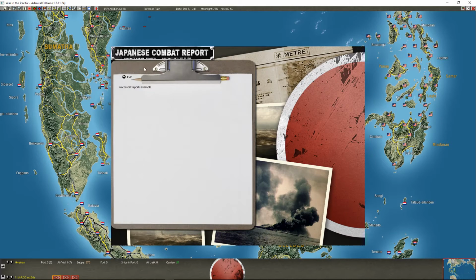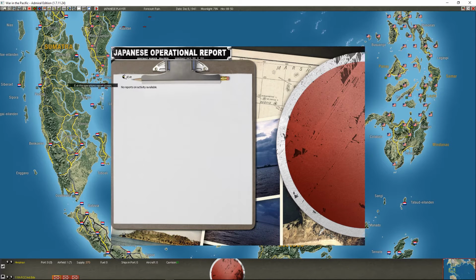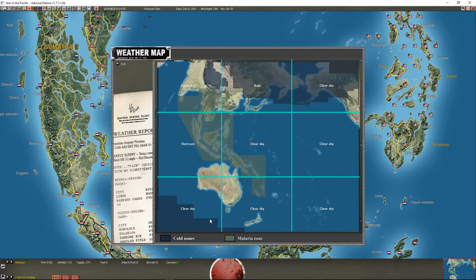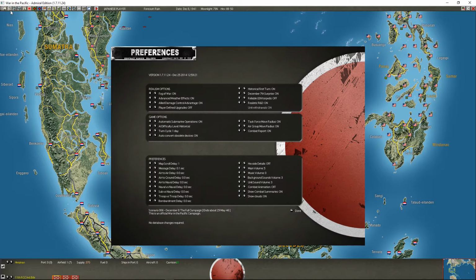Combat reports. We have no reports as of yet. Operation reports, no operation reports yet. Side reports, none to note. Weather. Okay. Malaria zone. Oh, that sounds fantastic. So you can see here we have rain, clear skies. It's mostly clear at the present time. That's good. I'm happy about that one. Right. So we have our options here. I have turned off the music here.